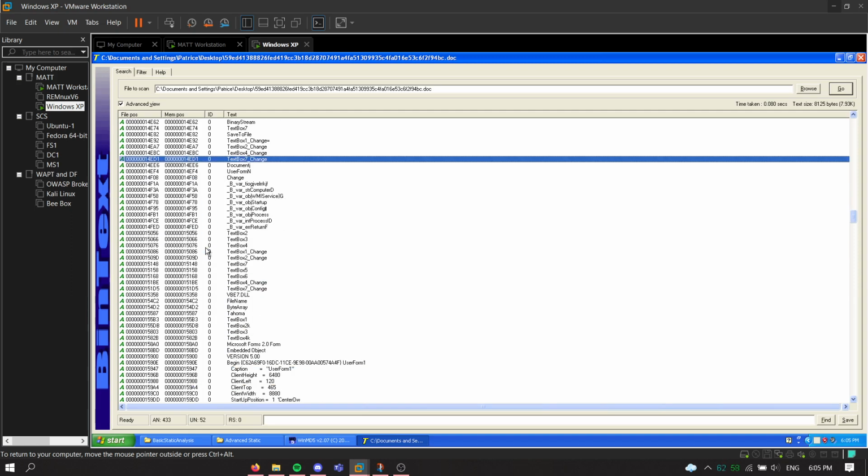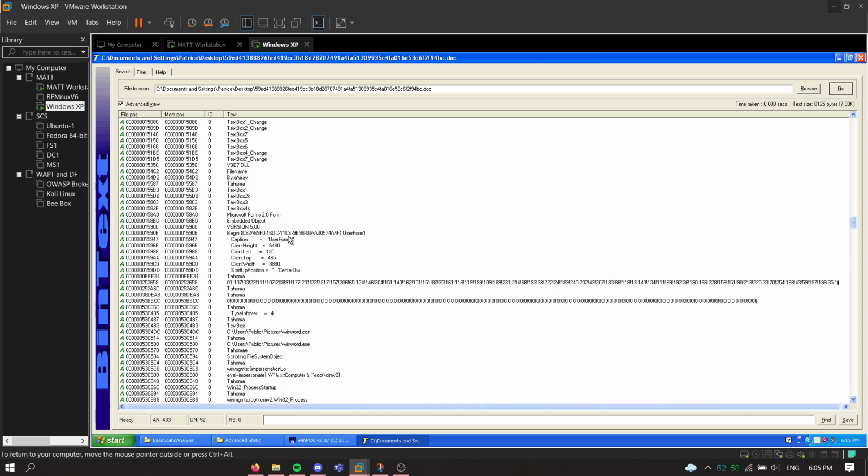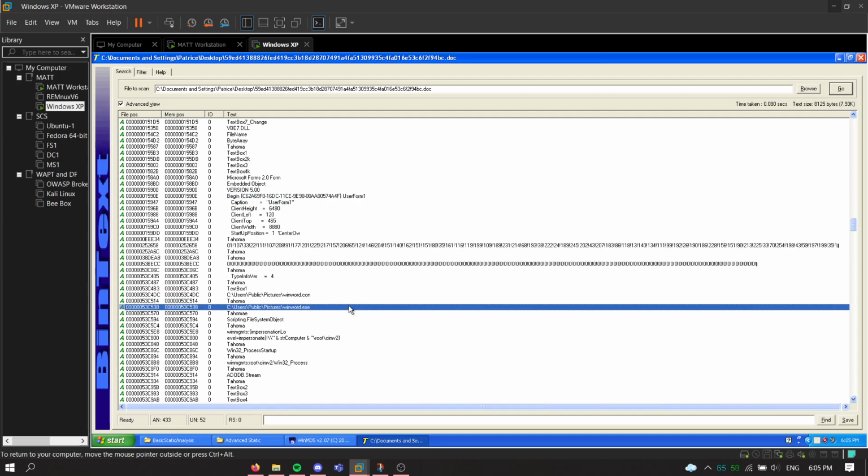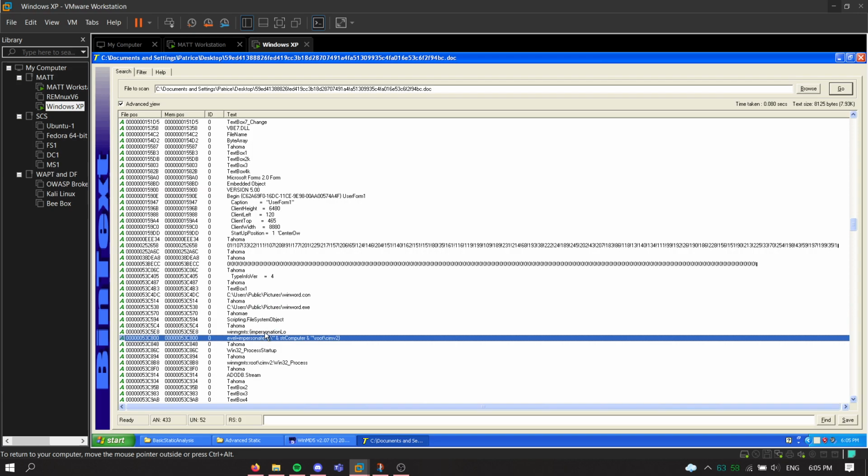And as we keep scrolling down, here we have the dimensions of user form 1. Then we can see here another host-based indicator that is using Microsoft Word. Then again, impersonation level.